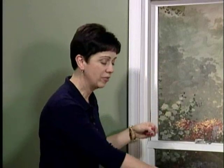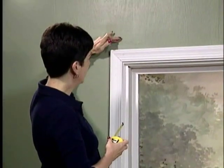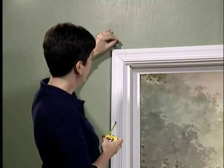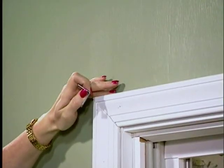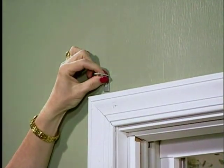We're going to use a screw to screw up through the top of the bracket and into the bottom of the cornice. Now, to find the placement for your brackets, the window typically has a stud right behind the corner frame. We're going to measure for the height so that our cornice is on the window at the right height, and we're going to go up 2 inches for ours.